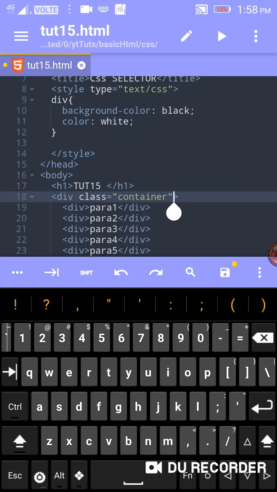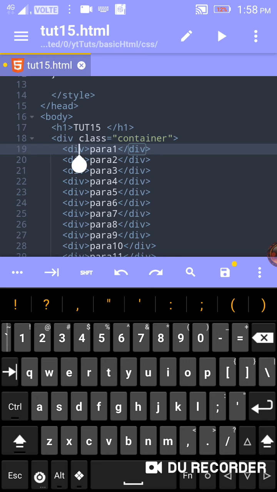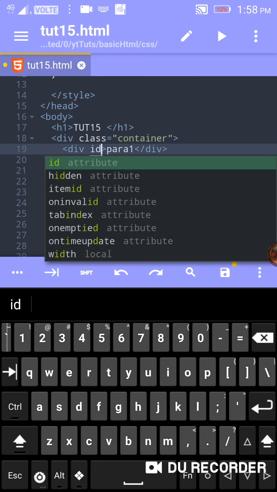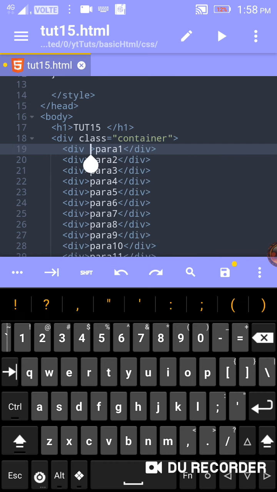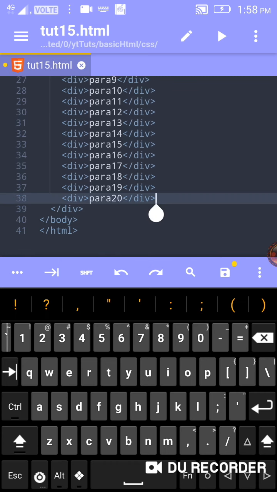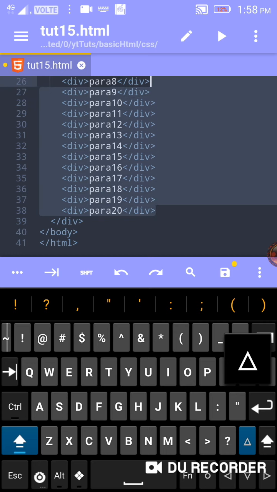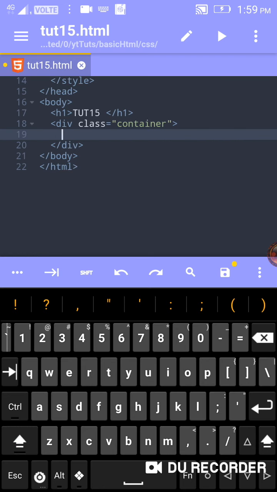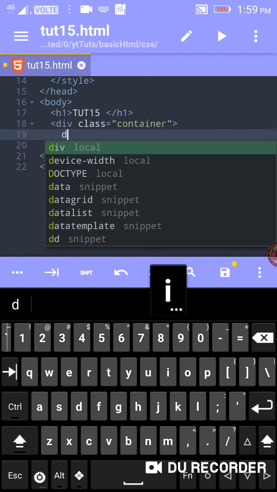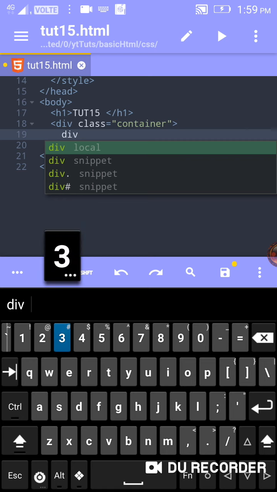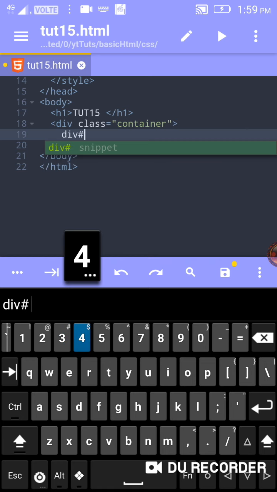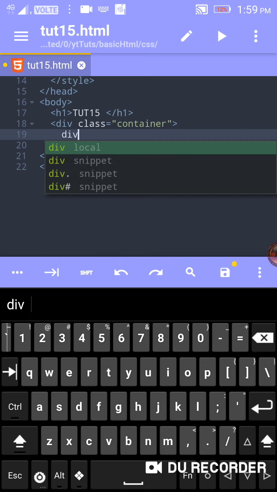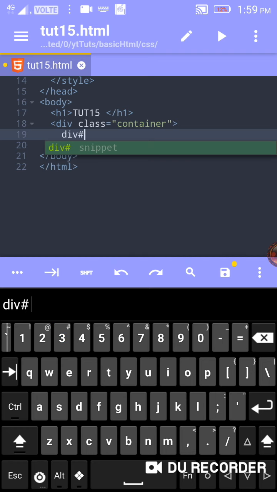First thing, I had given IDs here. I'm going to cut everything here. So go up, come here, cut this thing, just write div, then hash.